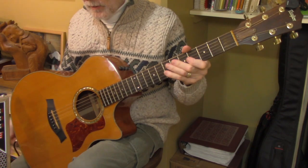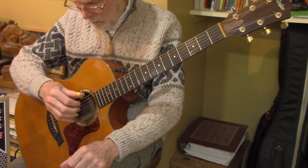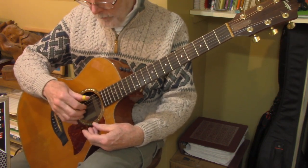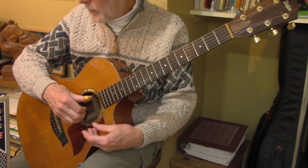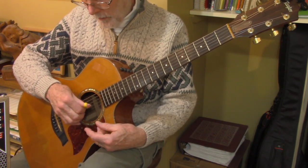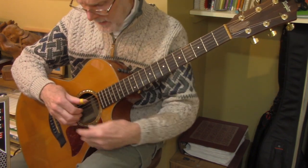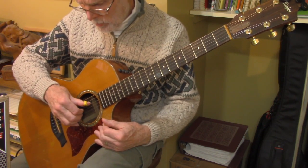So, last week in lesson 3, we learned the thumb pluck and planting to get our right hand accustomed to placing it on the strings, so that our third finger's always on the first string, second finger's on the second string, and first finger's on the third string. And remember, the thumb plays fourth, fifth, or sixth string. We practiced a thumb, pluck, and then we planted the hand back down in position. If you've been doing that since the last lesson, hopefully your hand's finding its way to the correct strings, and you can do it without the plant.